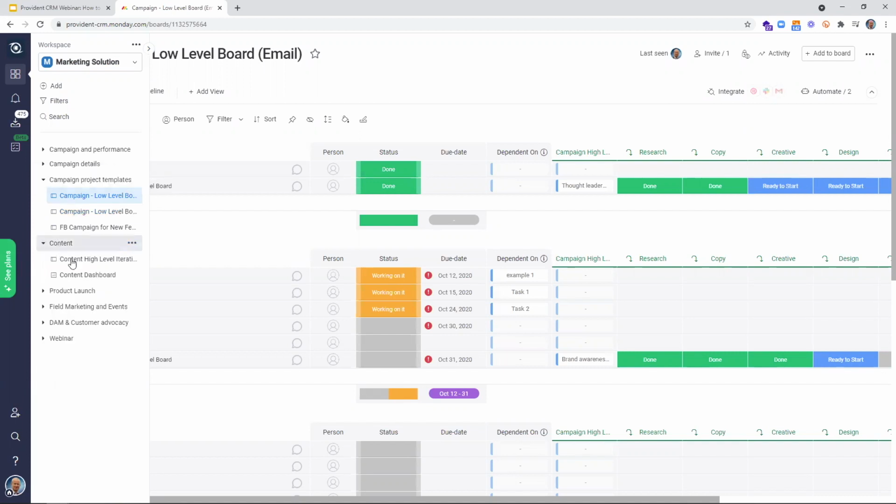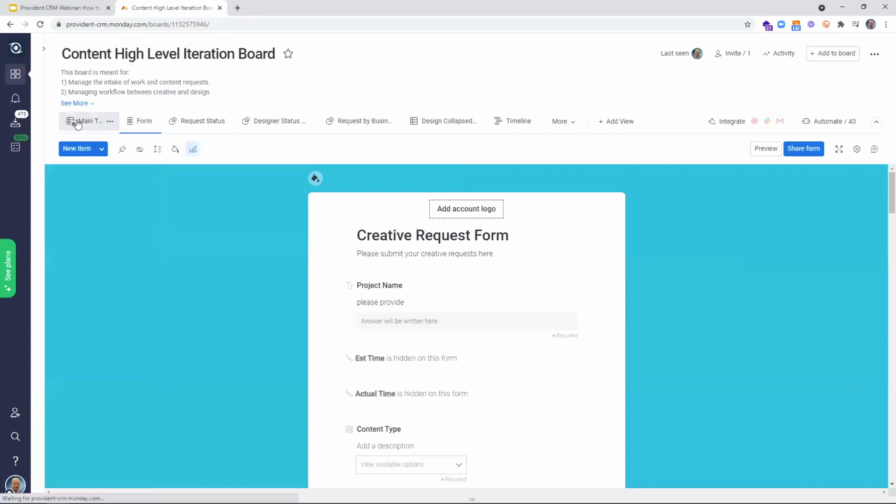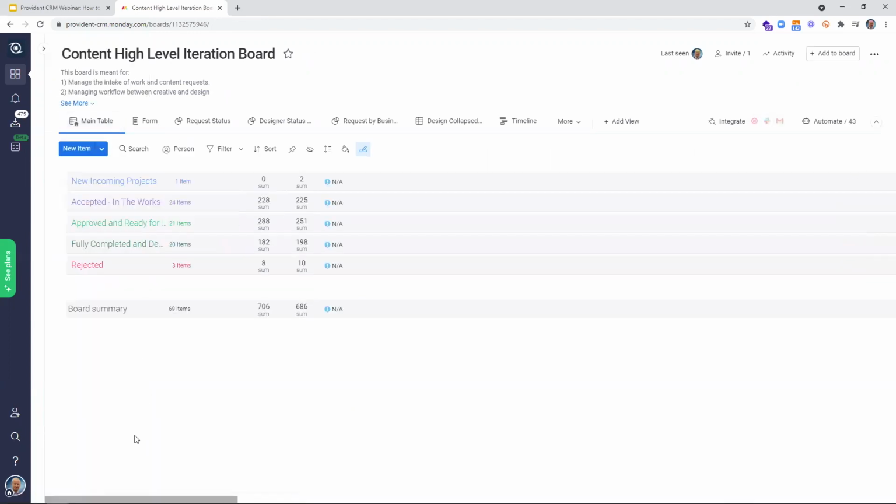Content. Everybody needs content, right? For whatever kind of campaign we're running, we're going to need content in some shape or form, whether it's audio, video, whether it's an image, a document, whatever it might be, we need content, okay? So how are we going to do that? Similar type of workflow, different level of information obviously required here. So in this case, again, we've split this out into various different stages for those various different projects. So incoming projects, ones that are ongoing, completed ones, and rejected ones as well. So let's just look at a little more detail at what they look like.